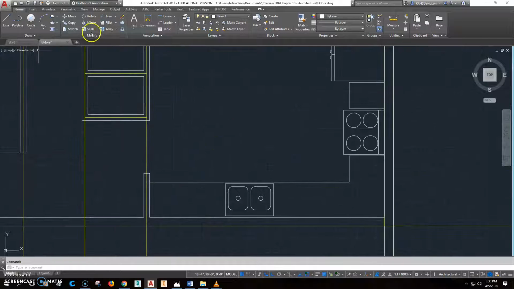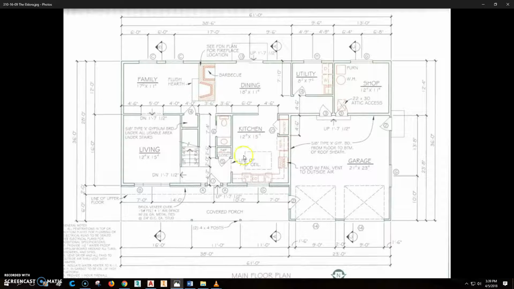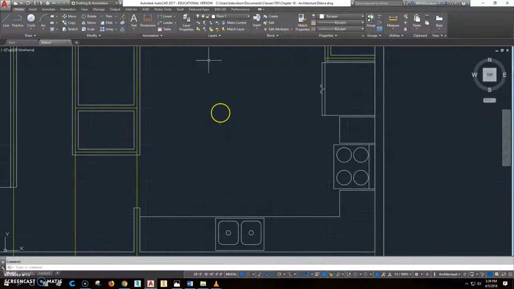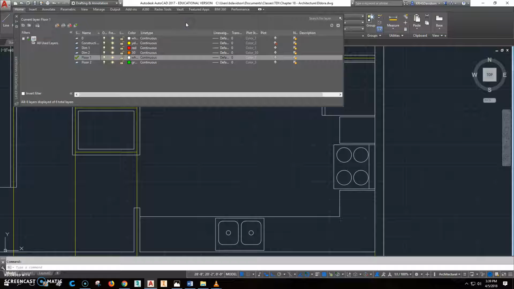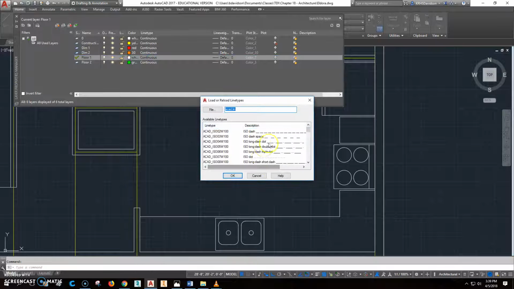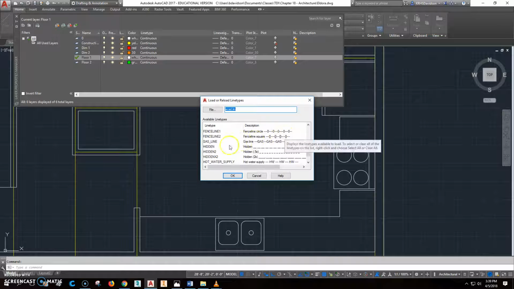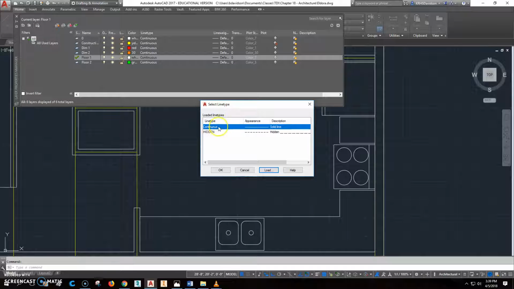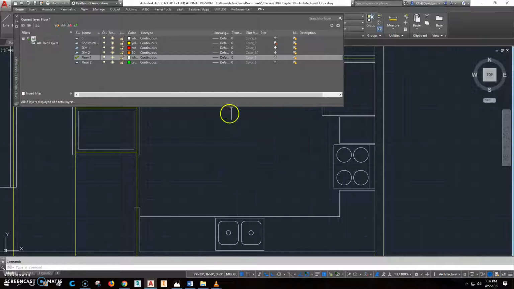We're going to make a dishwasher. Now this is where this gets kind of fun, because if you noticed on here, we're talking about it being hidden lines. So we might have to go in here. Let's do that. We're going to go up in here, go to this layer, click on continuous, go to load, and we'll come down here to hidden. We're going to click OK. We don't need to change that. Just leave that continuous and click OK. But now we've got that line type loaded.